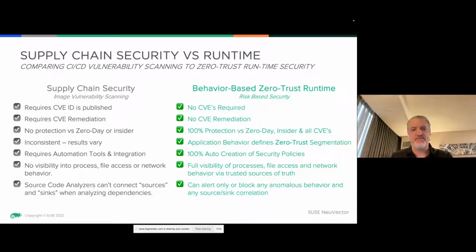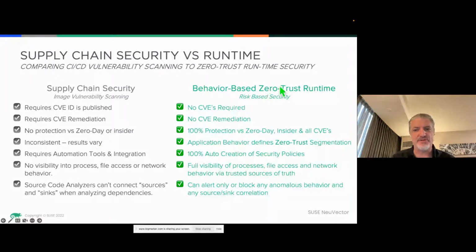Which is like the different sources and sinks. How do I get in? And then what can I do once I get in there? Just evaluating the code and trying to match all of these things up without the actual application running. Maybe it's providing some benefit, but I'm keenly aware that it doesn't really give you a full picture. It can find some things, it can help you format your code much prettier and things like that. But it's a good security layer if you can use it. I wouldn't spend a ton of time if you can implement something that's doing more runtime.